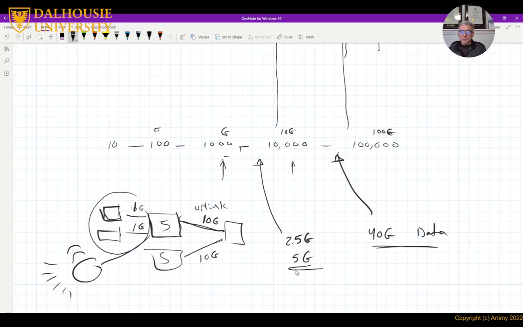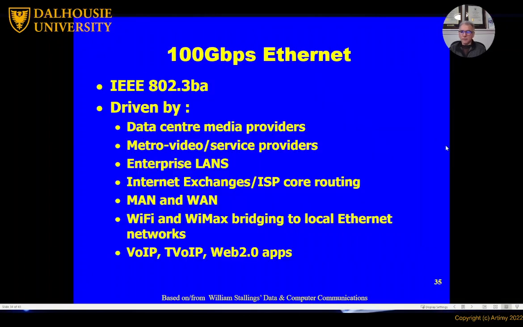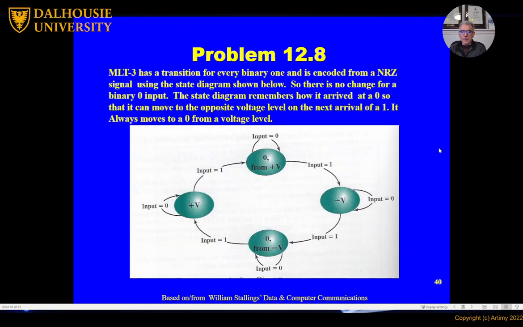So we have a technology that is really versatile. It goes from 10 megabits per second up to 100 gig, distance-wise from 100 meters to 100 kilometers. It is not really a local area network anymore, right? So when you look at the uses of the Ethernet, it is one of the very successful technologies.